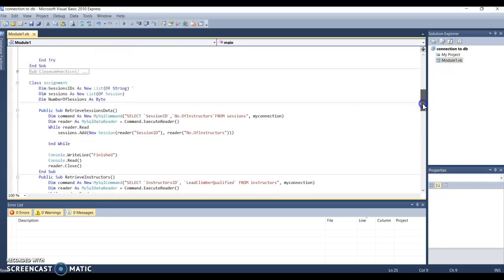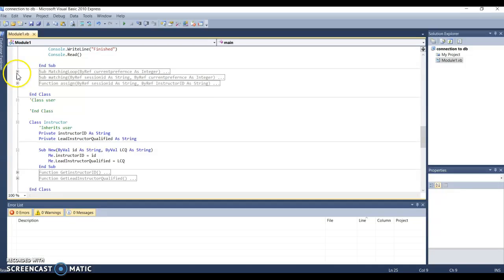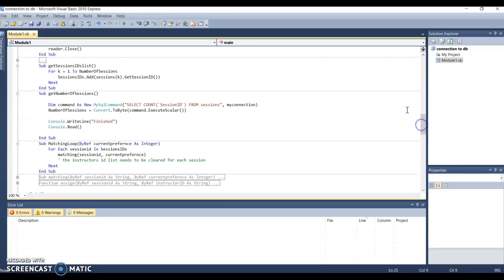So from the matching loop, that's here. So this just calls it. So for each session in this list, so this is the bit where the list is created, and so I think that this bit, because this bit's crashing, this bit probably won't work. So even if I can bypass this, this bit won't work until I can get this bit to work. So I'll have to sort something out.